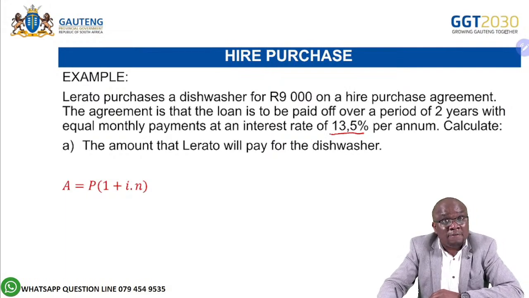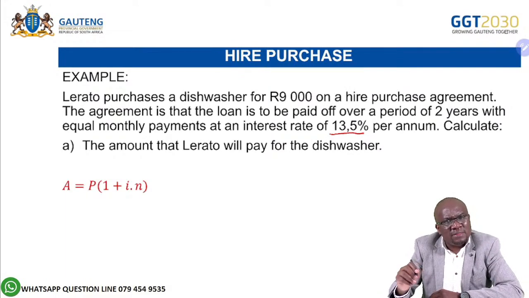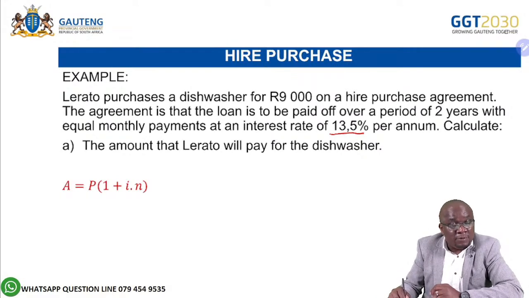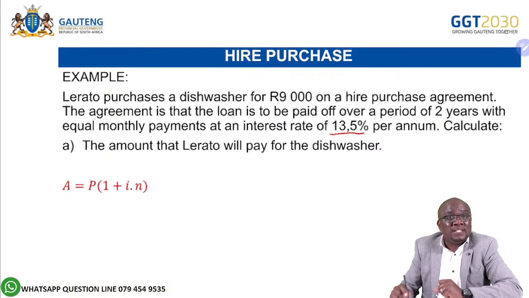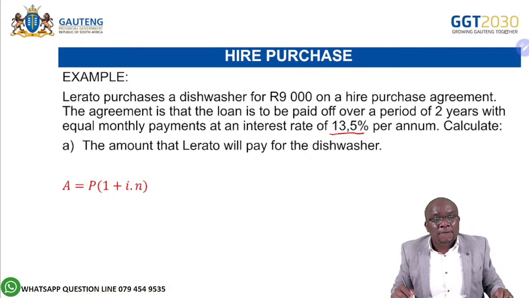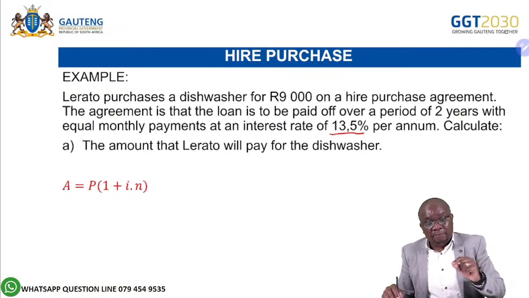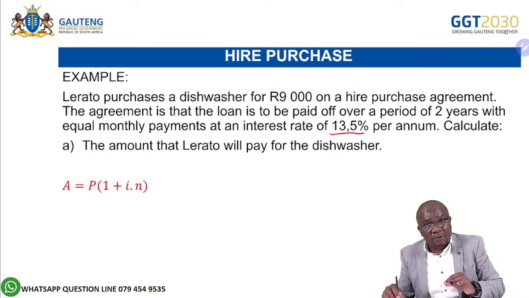I is 13.5% or 13.5 over 100. Don't say 13.5% over 100. No. If I ask what percentage you got, you can say I got 50%, or you say I got 50 out of 100, isn't it? You see, don't make that mistake. So it's 13.5% or 13.5 over 100.